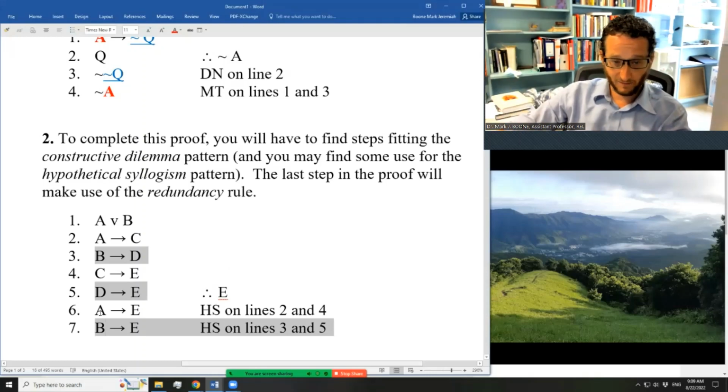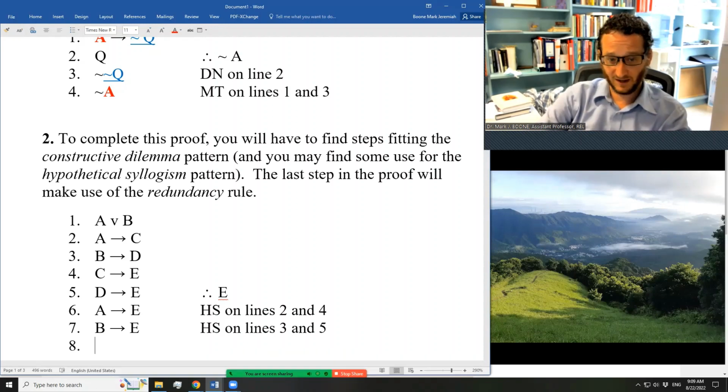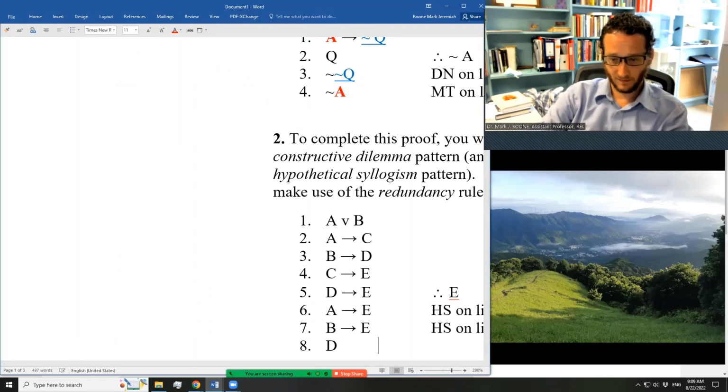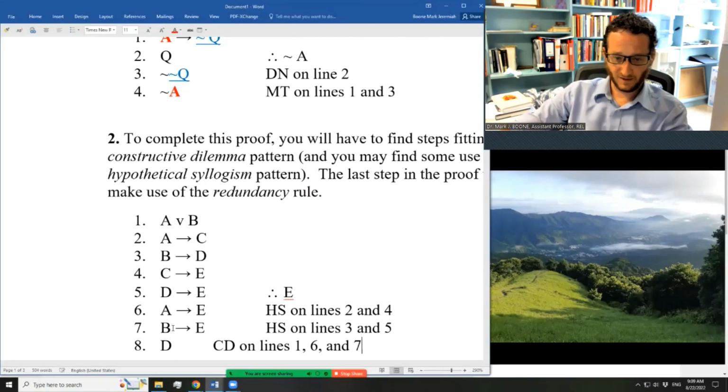So now I still have to use constructive dilemma, but I'm going to use it on different lines. I'm thinking lines 1, 6 and 7. Let's see if that works.